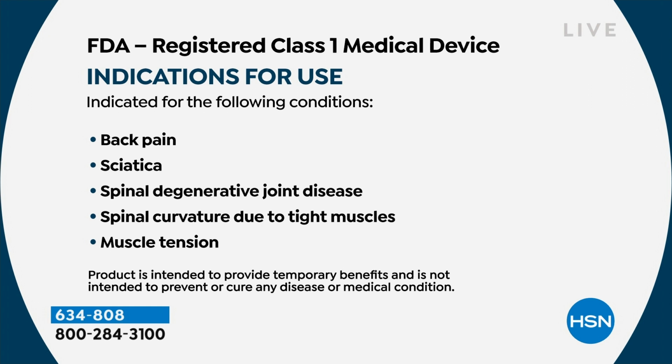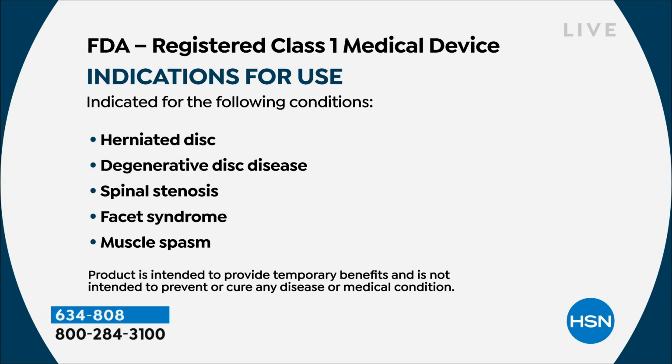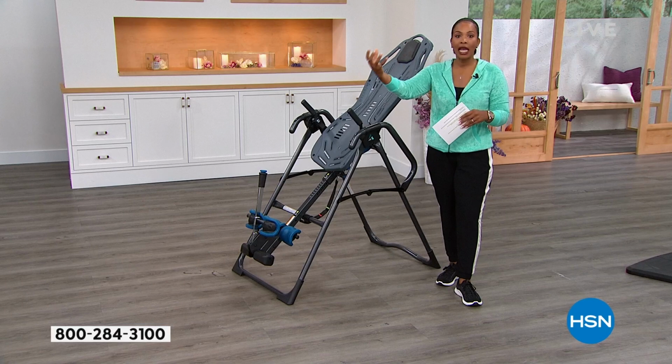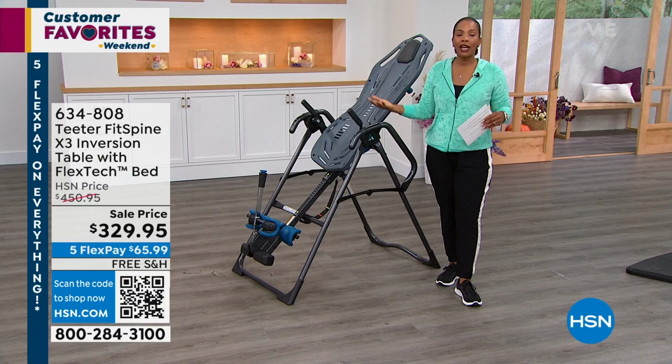And if you are waking up this morning and you're saying, oh gosh, that's me, that's what I need, I need something. It's not permanent, but it is going to give you that temporary relief. And if that can get you to the afternoon, if that can get you through your day, if that can get you through a weekend feeling better than what you normally feel like, then it is so worth it.